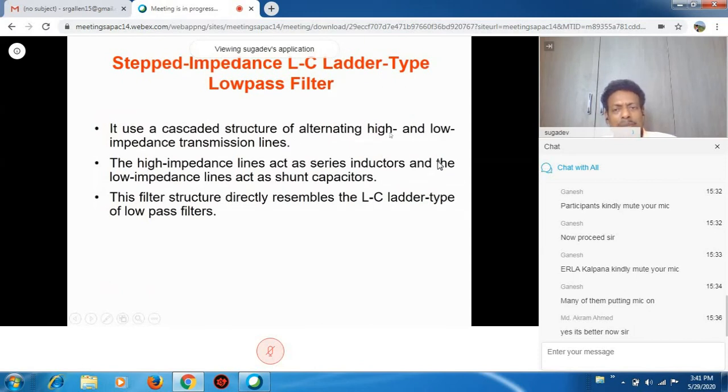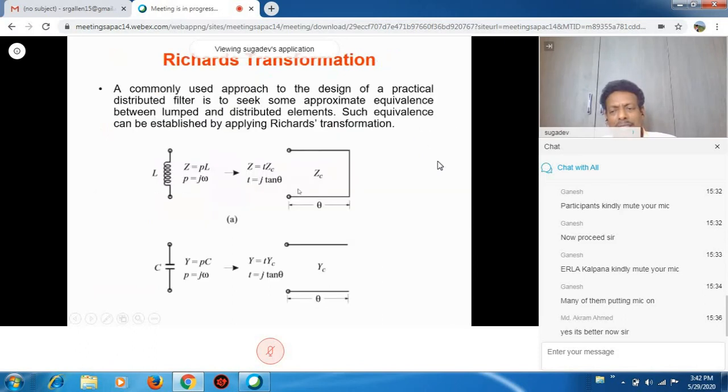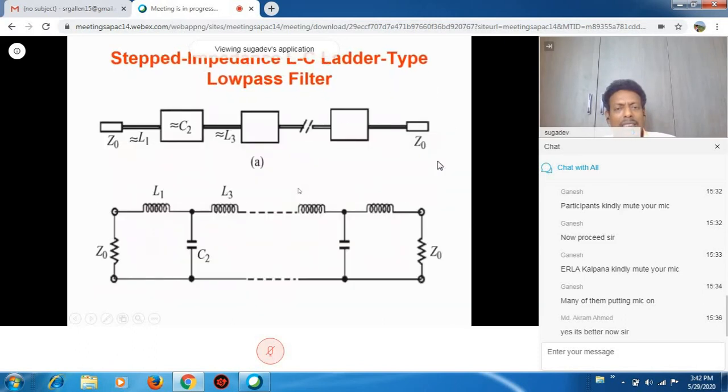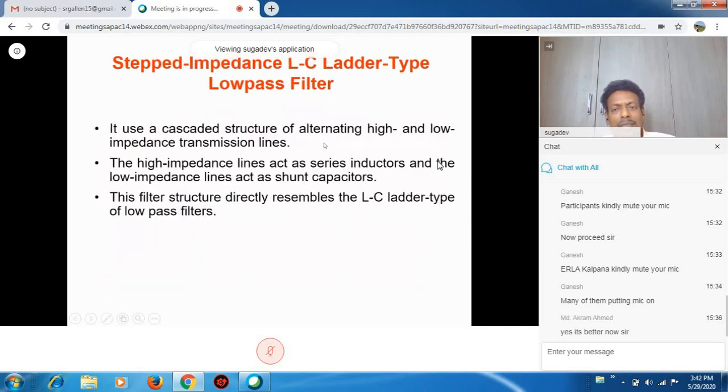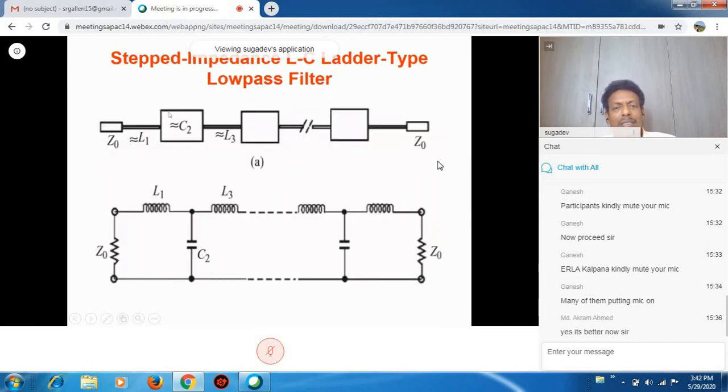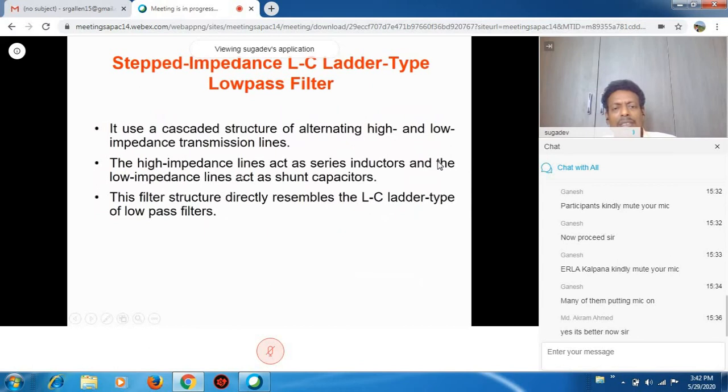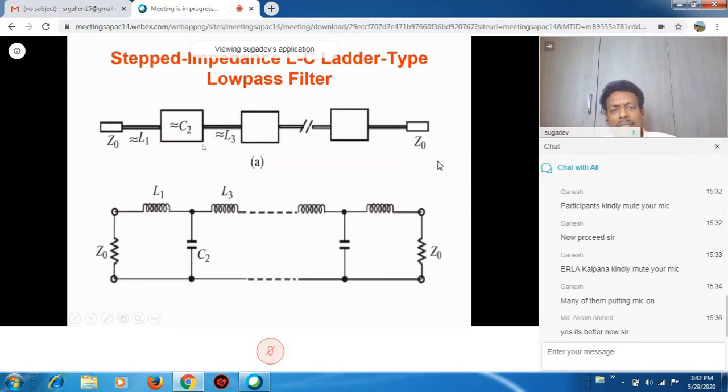So this microstrip implementation uses a cascaded structure of alternating high and low impedance transmission lines. It's common terminology in microstrip to say this thin line is a high impedance line, which will implement an inductor. This broader line is the same line, just with a greater width. It is called a low impedance line, and it will act as a shunt capacitor.